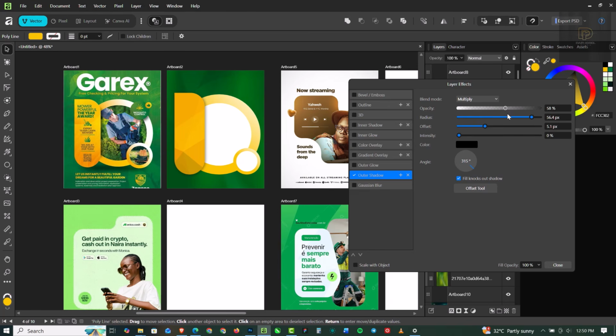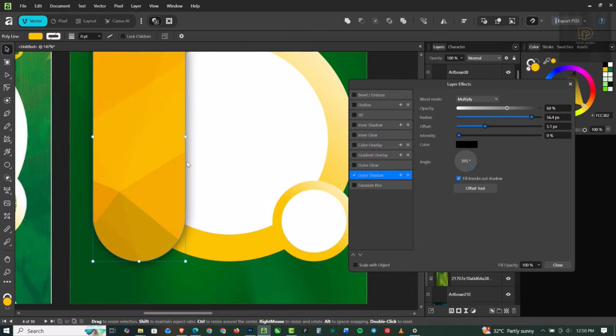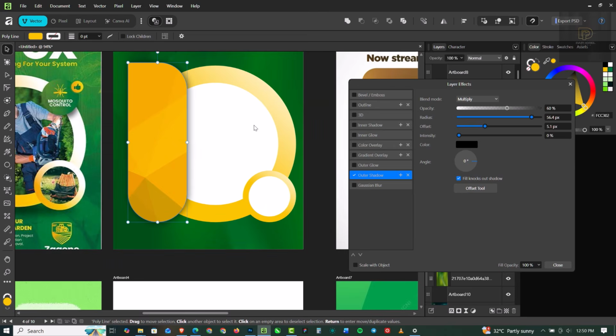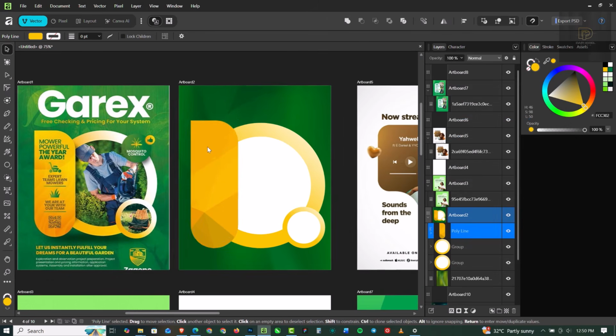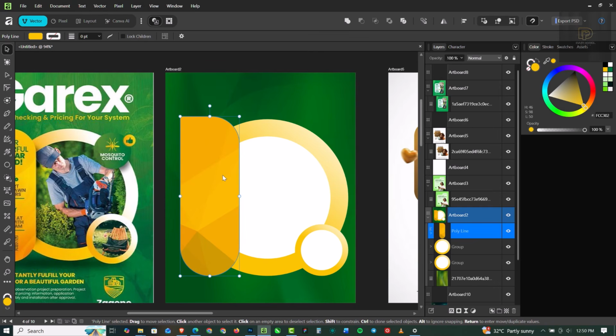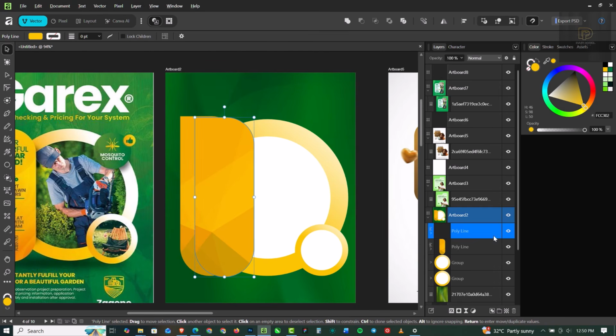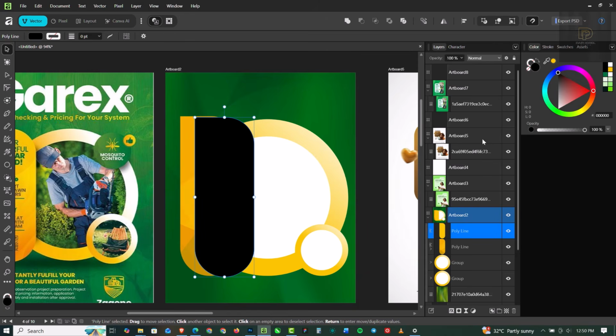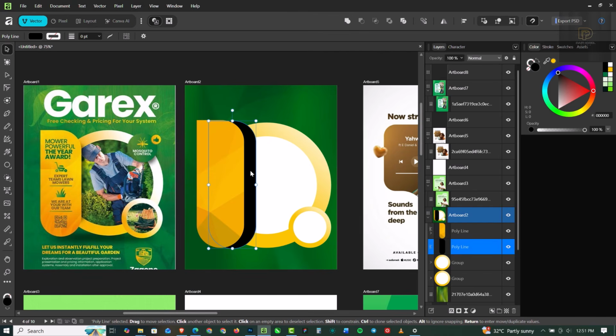Even if I reduce the opacity, it still doesn't make any changes that I like. Even with controlling this, it doesn't make any changes. So I'm just going to uncheck this, and let's see for the last time. It's not working. So I'm just going to add this in a way that I can easily edit, by first duplicating this shape, Ctrl J, and moving it outside here like this. I'm going to delete what I clipped inside, which is that object. You can see it's gone. Make it black and move it behind this object, so you can see like this.